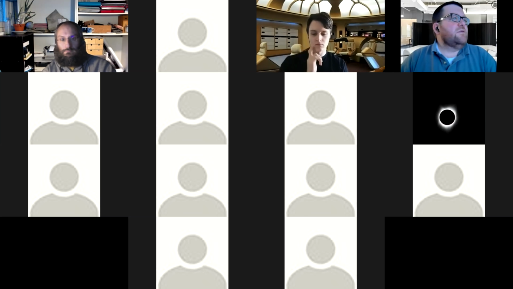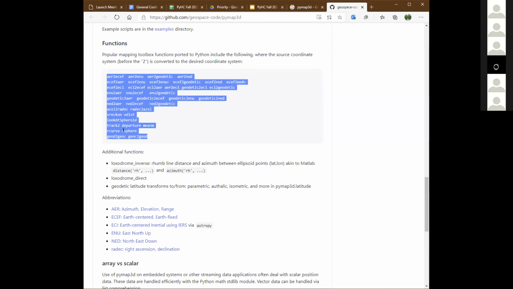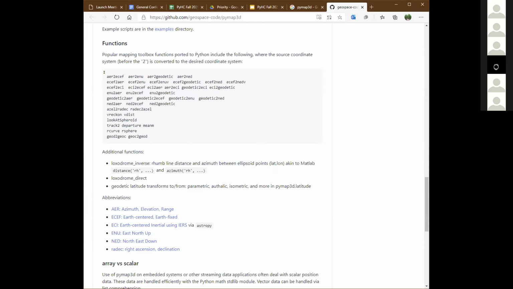I'd be happy to hear if there's something better out there. There probably is. Oops, I'm not sharing my screen, sorry. I'm just going to show some of the functions it has. I made it have a very similar API nomenclature to MATLAB, because people who have used MATLAB will tend to search for these functions. People who haven't used MATLAB ask why I picked these weird names. I didn't pick them; they're the ones MATLAB uses, and I tried to make the interface similar. I wrote this years ago, back in 2014 or so. I was a heavy MATLAB user switching to Python, and I had used these functions for years, so I wanted them in Python.